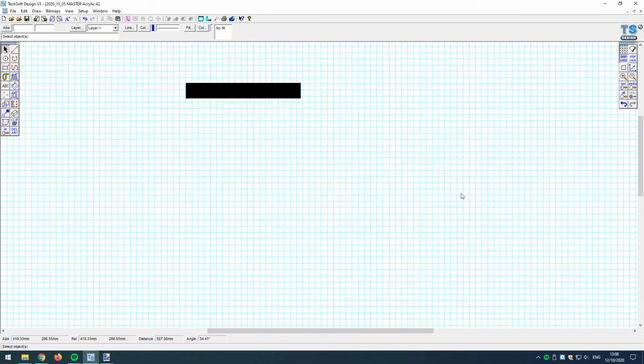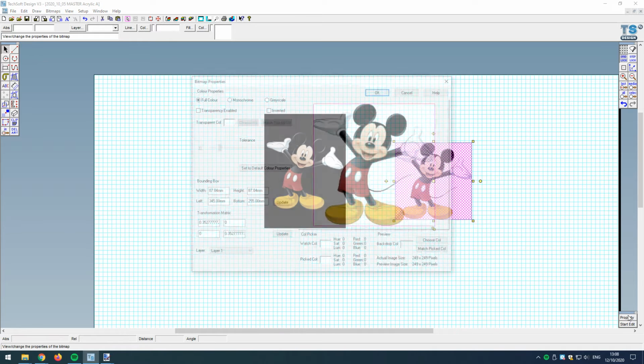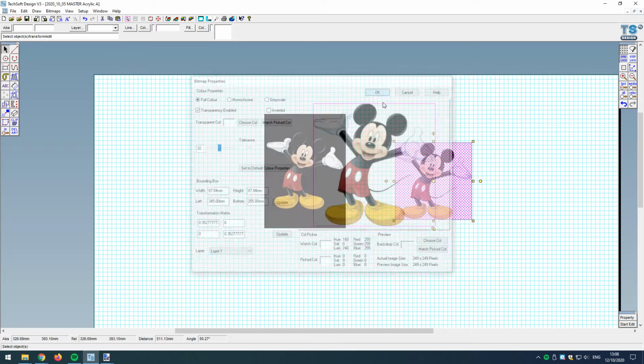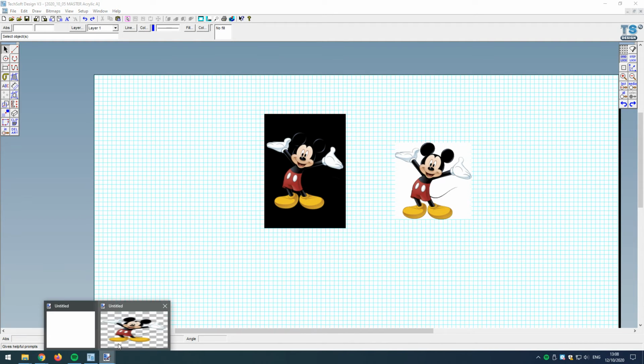Of course, we now do have a white background on this, but there's not much we can do to help ourselves there. If we're going to be laser cutting this, by the way, make sure that you don't then go to properties on this device and turn on transparency enable, because that will actually mean that you'll get the black background showing back through again, which is very strange, but that's what happens. So leave it basically as a white background to the graphic there. What else can I talk about here very, very quickly?